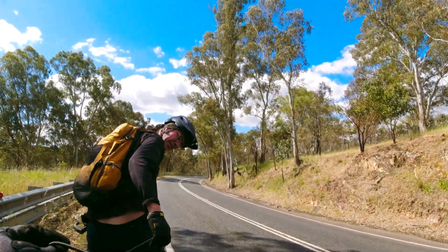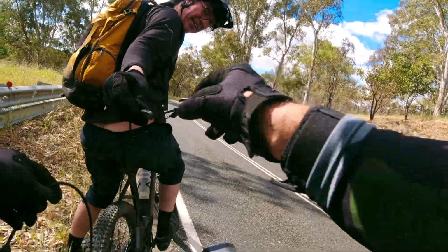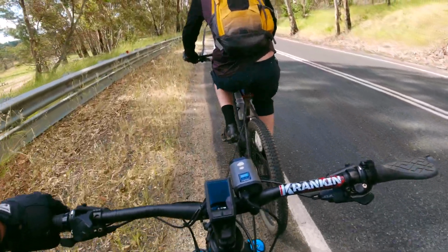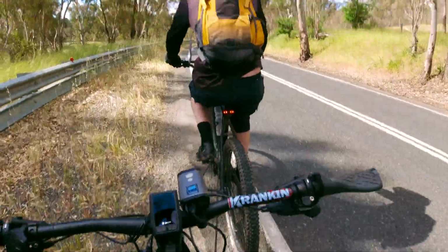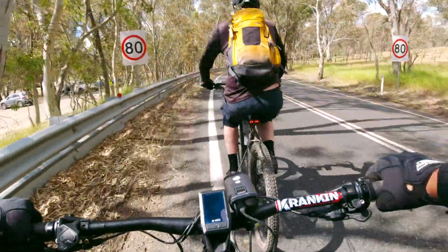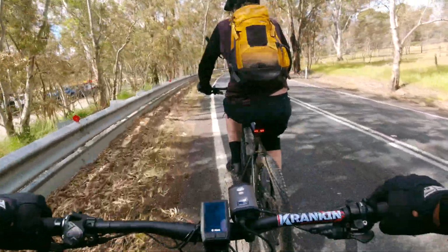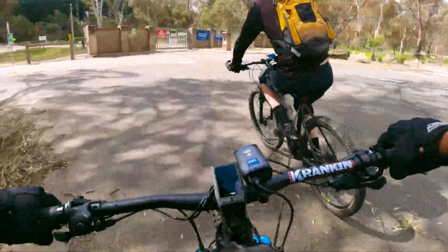Well, there you go, boys and girls. Always carry a bloody tow rope because you just never know when you need it. It's bloody crazy. We ended up going onto the blacktop because it was a bit easy just to roll down a hill. And within about 350 metres from the car park, guess what we found? A piece of bloody elastic. So Gary's given me a tow back to the car park, which is absolutely bloody hilarious. We could have done with this ages ago.